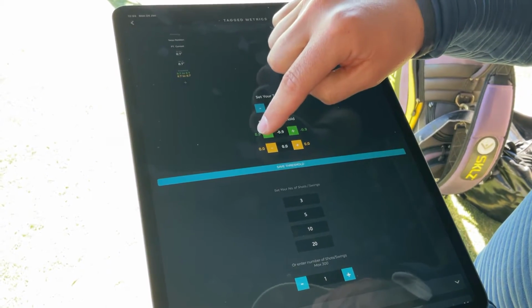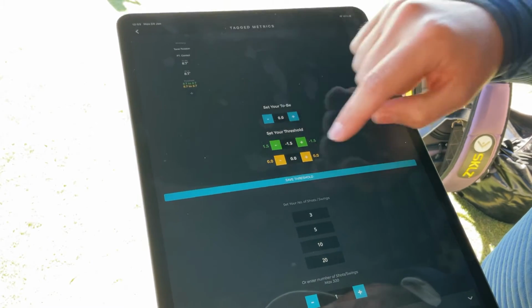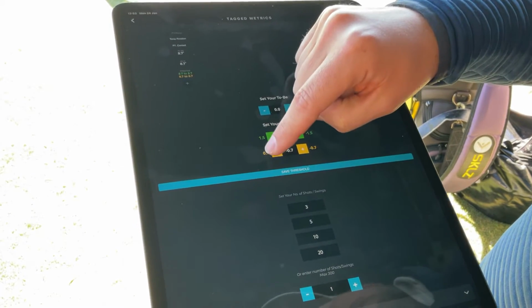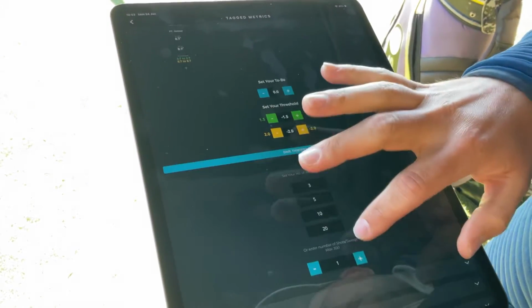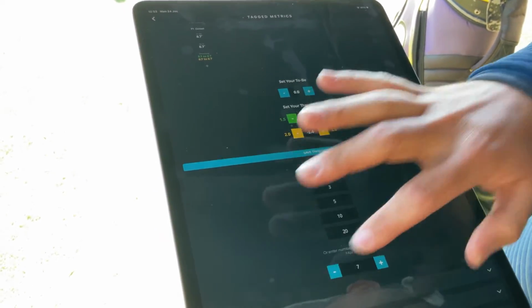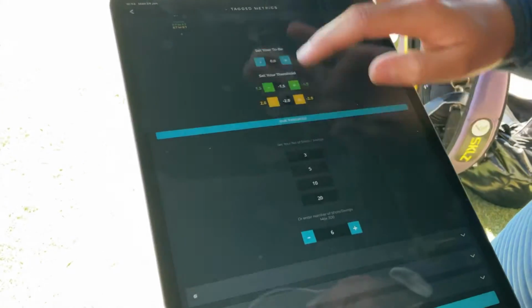And we can change these metrics to get a range. So we can save this threshold, do a certain number of shots, and then we name it.